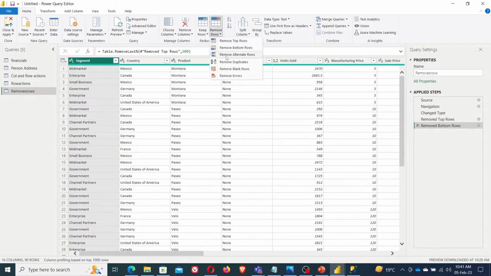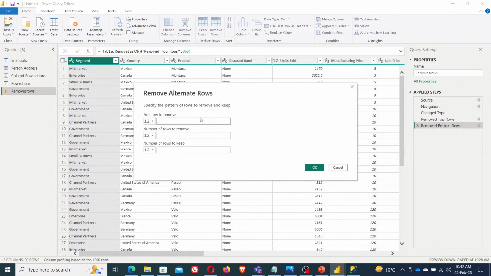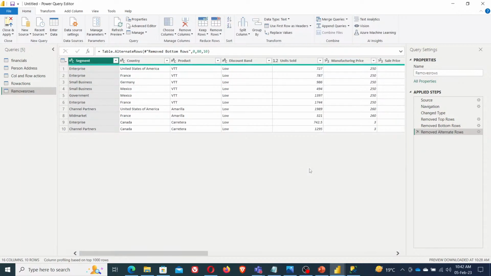Now I wanted to use alternate rows. In the first row, 80 rows can be removed, 10 rows can be kept. Keep 10 rows, the rest 90 have been removed.